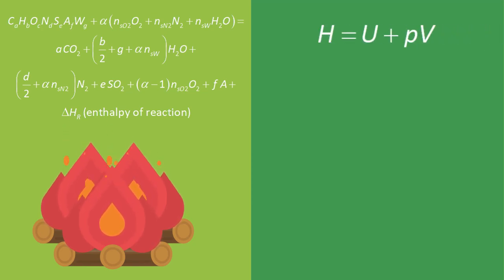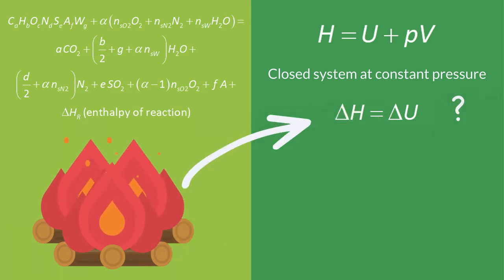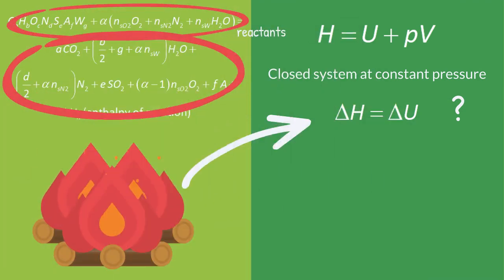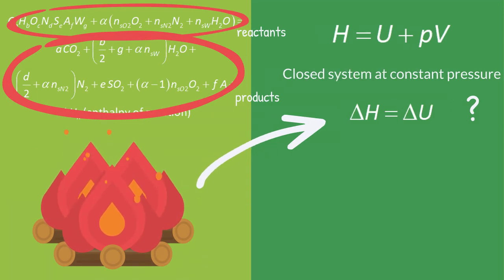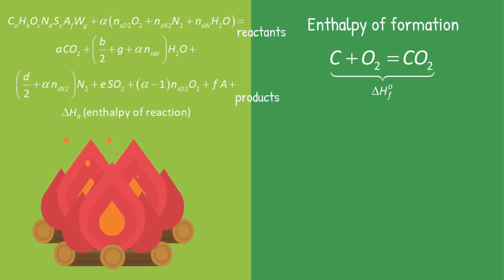Enthalpy is the system's internal energy plus the product of its pressure and volume. In a closed system at constant pressure, the heat absorbed or released equals the change in enthalpy. Why is there a change in enthalpy when biomass burns? Because of a change in the enthalpy of formation of reactants and products. So, let's define the enthalpy of formation. The standard enthalpy of formation or standard heat of formation of a compound is the change of enthalpy from the formation of 1 mole of the compound from its constituent elements, with all substances in their standard state.